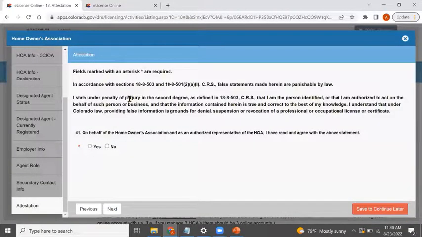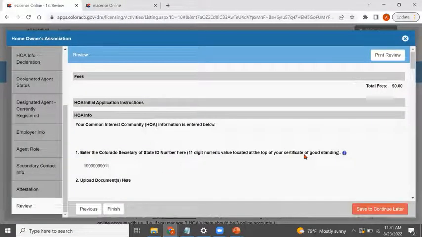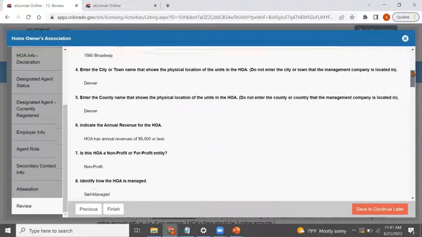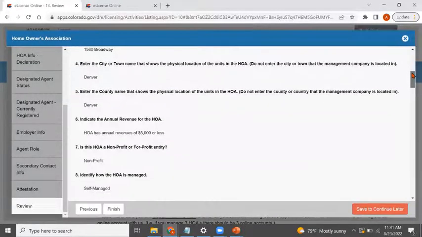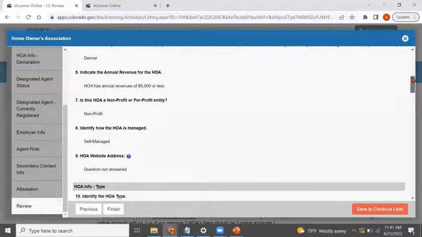Now, this is the attestation page. This is just you attesting that all the information that you provided in this HOA registration is accurate and correct. We're going to go ahead and click on yes. And if I were you, I would make sure you're going through and looking through all the questions and all the answers, just in case you may have missed something or needed to make an edit. Especially here, if you thought maybe, you know what, I thought it was less than $5,000, but I believe I was wrong, and I'm going to make it above $5,000. This is where you want to do that. This is the only chance you can make any edits. So if there are any to be made, please do so only on this page.